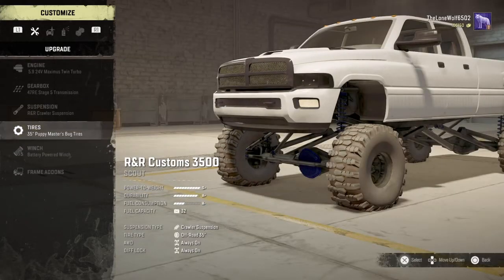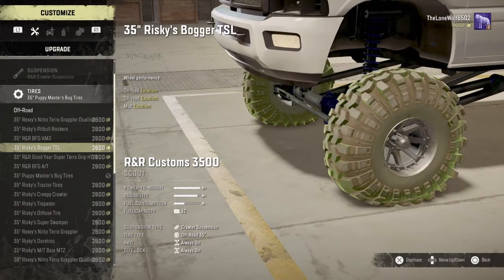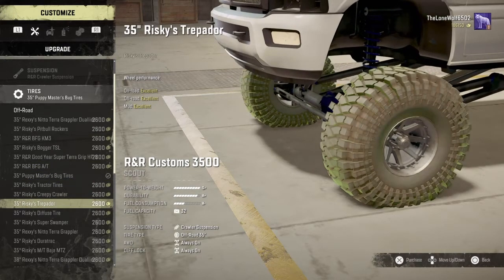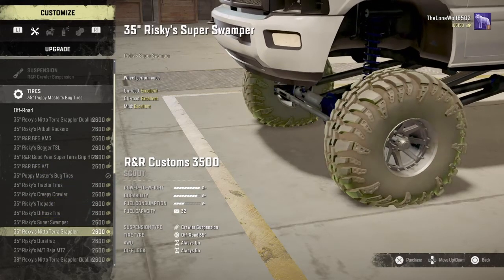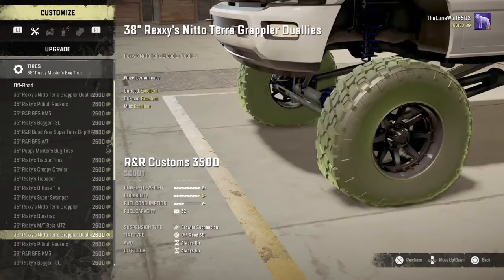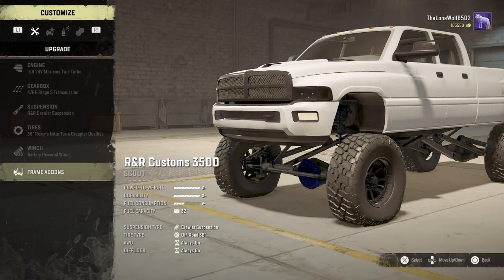We got the tires. We're just going to put the 38-inch Nitto Terra Grappler dualies because those, in my opinion, look like the best set of dualies. They're not too small. They're not too big. They're right here. Winch, we're just going to have the battery-powered winch because that's all we can have.